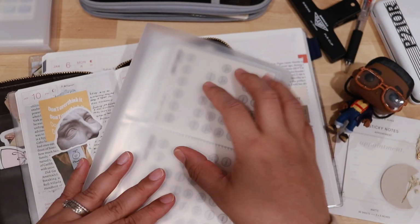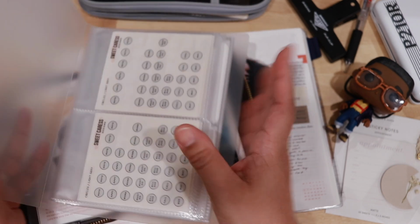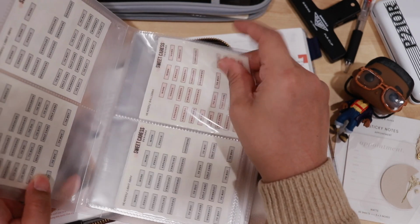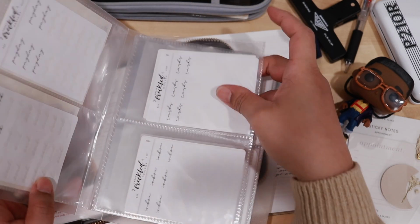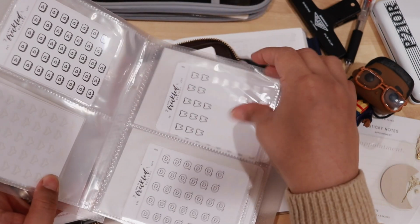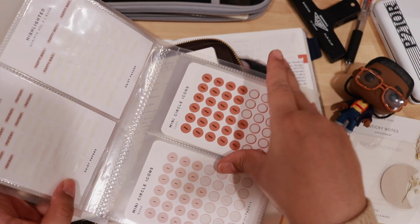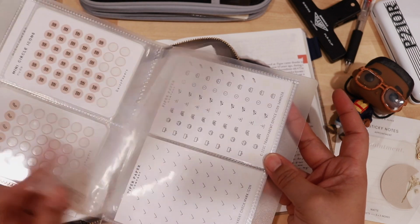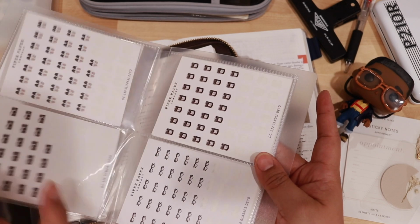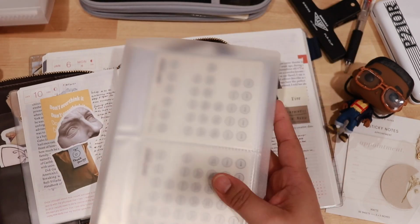And this book that I used to place the stickers in is from Amazon. It was like 2 for $13, and I replace it every 2 years because it does get banged up. But I have Sweet Caress stickers here. I have Sweet Freckle Designs, who is now Soft Paper Co. So this is how old the stickers are. I just keep them in this. And then I have, what is it, Daisy Paper stickers here, and I use some of those. And then I have more Sweet Freckle Designs, now Soft Paper Co. And then a company that no longer sells stickers, so I'm just using these up until I finish them.